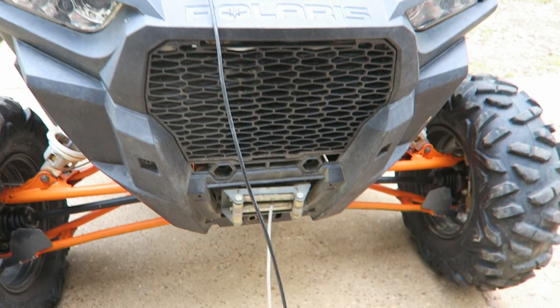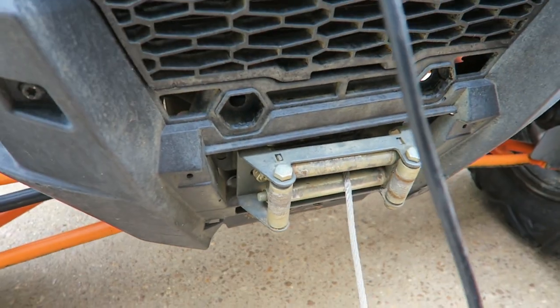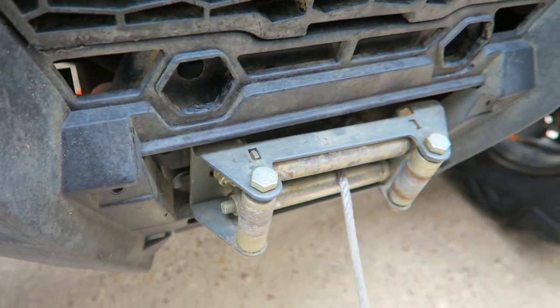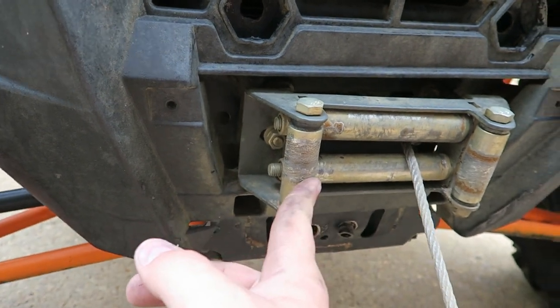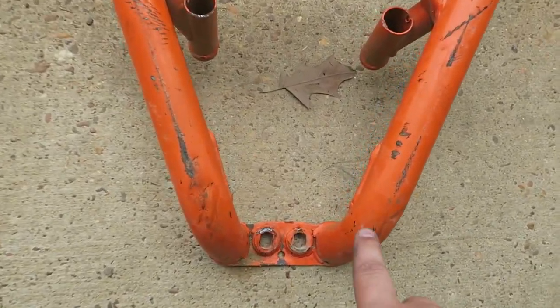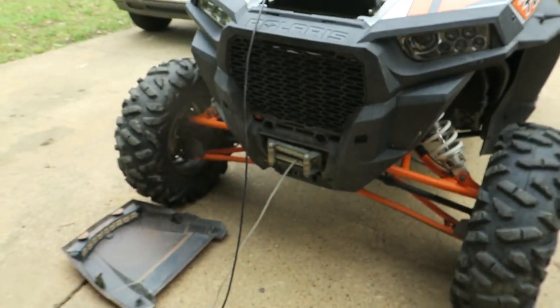And when you're feeling around in there to free spool it, those hoses are pretty dang hot, so I usually just hit the out button on the winch and it's fine. Now these Harbor Freight winches do come with a steel cable and you have to have a roller fairlead, which is all fine, but it doesn't match on the Super ATV kit — there's supposed to be a plate that mounts in there but it doesn't fit because this is too big. And since that's too big, if you have this Polaris bumper there's a bracket that you'll have to saw off to fit it.